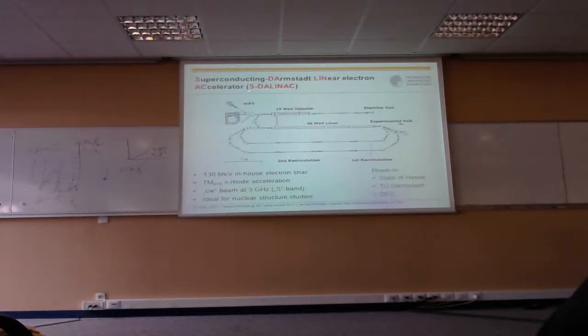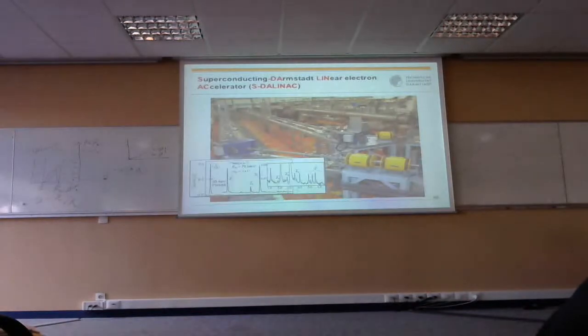We have this superconducting Darmstadt linear accelerator, which is a 130 MeV machine. In principle, we can do 70 MeV, 100 MeV electron beams. Well, that is a photograph. I skipped this. We have done electron scattering on molybdenum-94, where we know exactly where the mixed symmetry states are. And surprisingly enough, that's a very large signal.